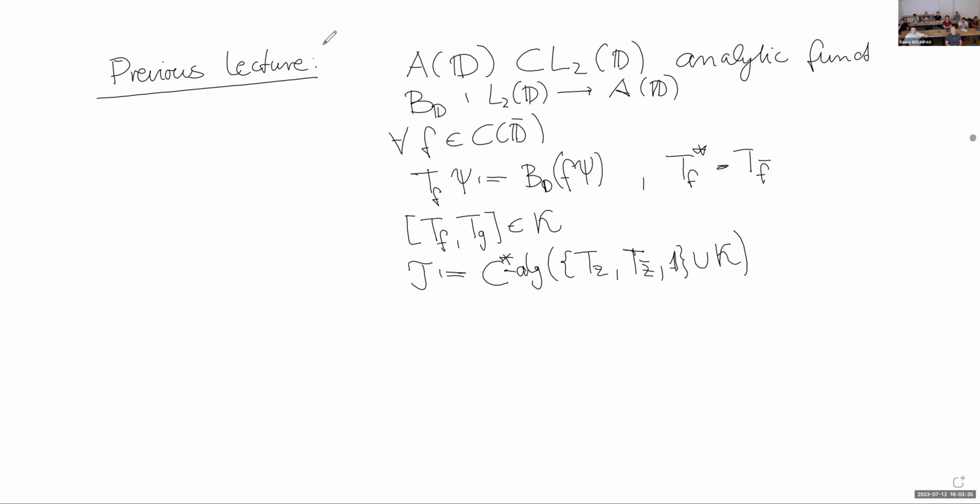So this is almost commutative. If you divide the Toeplitz algebra by the compacts, we get something commutative, and this then gives us the C-star algebra extension. So if you are writing that it's a C-star algebra generated, you don't need T_z bar, yes? Yeah, there's a reason why I wrote it.